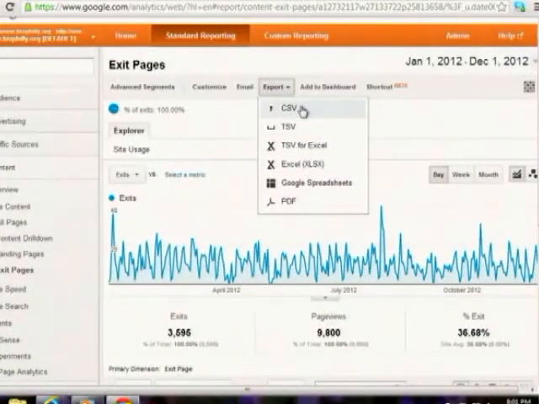Actually, all four of these are really just different ways of getting data into Excel. Or potentially, if that's how you roll, something like SPSS or something exotic for analysis or statistics. But realistically, these top four are really all just for spreadsheets. You can go direct into Google Spreadsheets, or you can do a PDF, which is basically going to look just like this page.